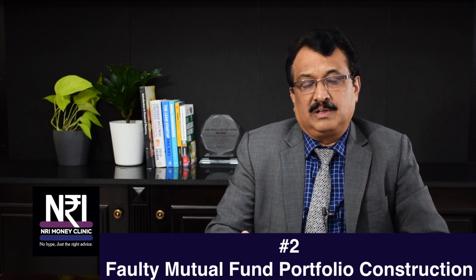Point number two: if your portfolio is not constructed well, that itself can be the reason for it not functioning like a normal portfolio. Your portfolio should follow a particular pattern — it should have large exposure to large caps, a sprinkling of mid-caps and small-cap portfolios, and you can incorporate other kinds of funds depending on your risk profile and circumstances. But if your portfolio is not constructed on a scientific basis, then under any circumstances, your portfolio may not perform at all. There is a need for you to check whether your portfolio is constructed correctly. If you have a doubt about whether your portfolio is performing correctly, please comment in the section below and let me cover these particular points in my future videos.